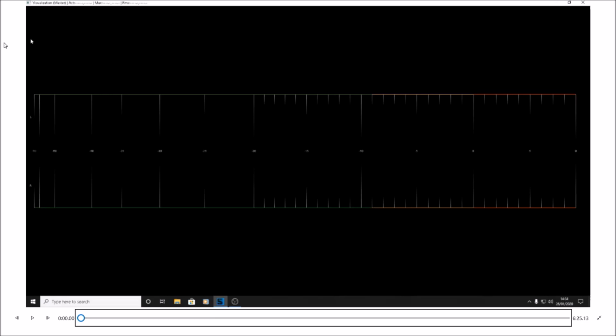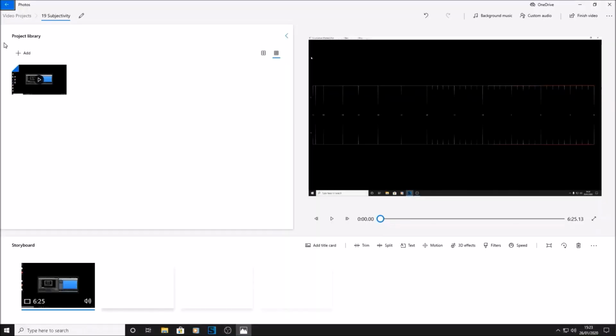So the next thing to do is to fix the trim endpoint. Exit full screen button to activate. Press enter. Back button to activate. More app bar button, remove from storyboard, rotate button to activate. Resize button collapse to activate. Press speed button, filters button to activate. Press space. Shift tabbing, 3D effects button, motion button to activate. Text button, split button to activate. Press trim button to activate. Press space bar. Back to the trim button. Enter. Back button to activate.